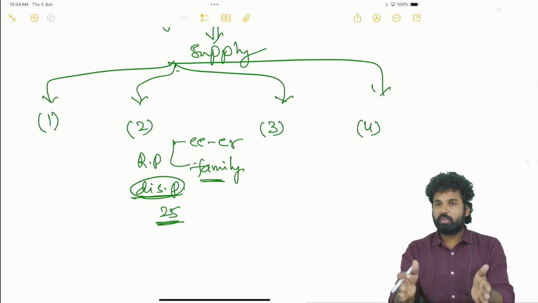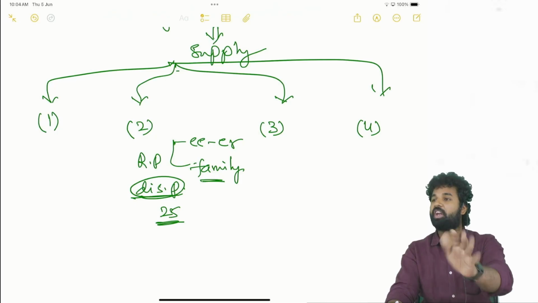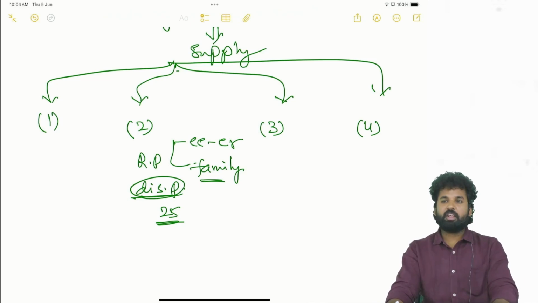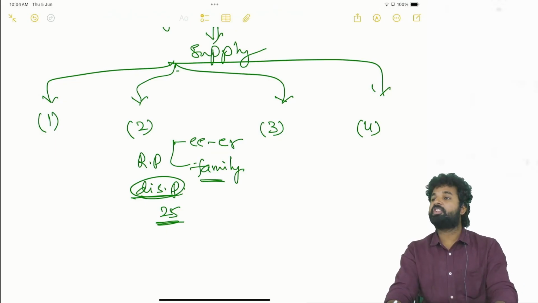If a company has 2 branches in 2 different states, registration is compulsory for each such branch in each different state. That means it is a state-wise registration. It is a PAN-based registration. It is a state-wise registration. So in a state, if different branches are there, it is voluntary to take registration between the branches. If at all they are taking registration, then for each such registration, it will be called a distinct person. Registration 1 and registration 2. These are two distinct registered persons.